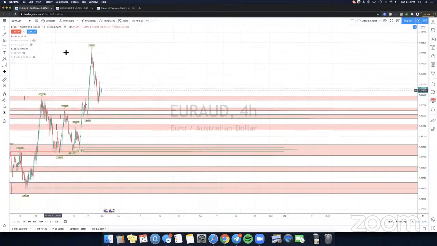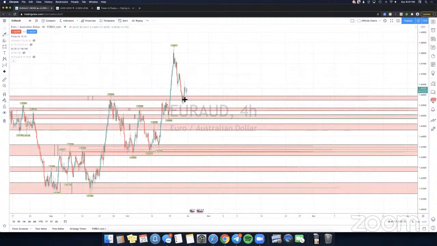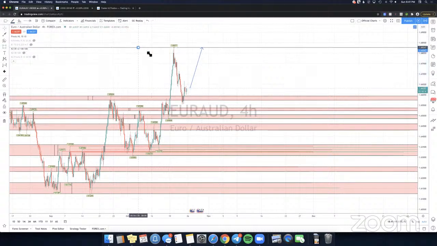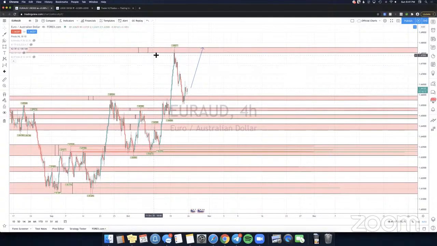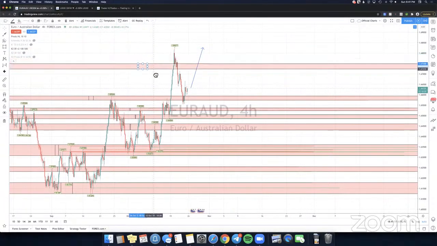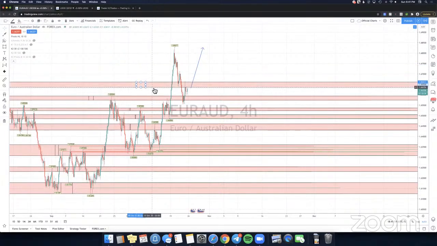So what I think is going to happen here is price is probably going to either come down really heavy because it came from up here, or it's probably going to come to this point and reject off the same exact price point right here, or come up here, reject off here, or even come all the way up here and reject off this point to create a new zone, either there, down here, or even down here.